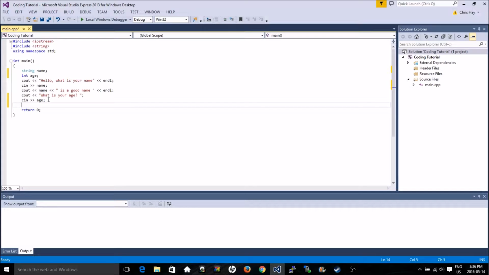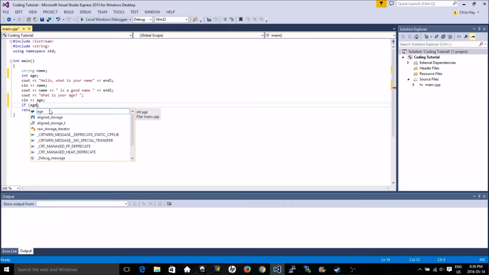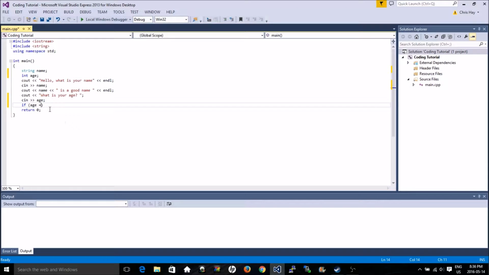Now, to do an if-else statement, you go if, and then in these brackets right here, you're going to put the condition. So if age equals 20, I'll explain this in a second.